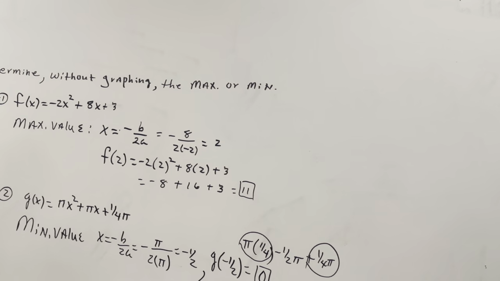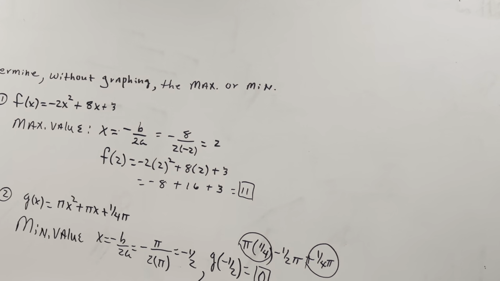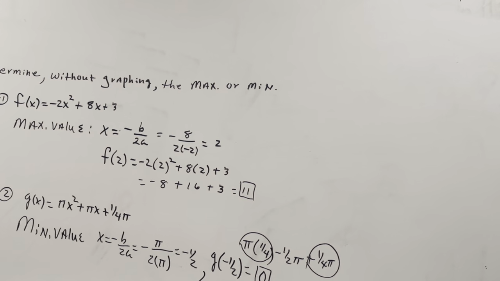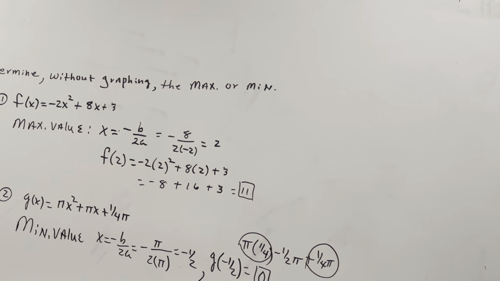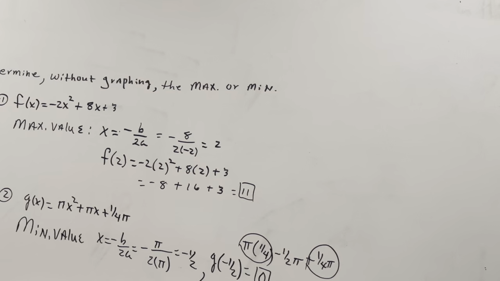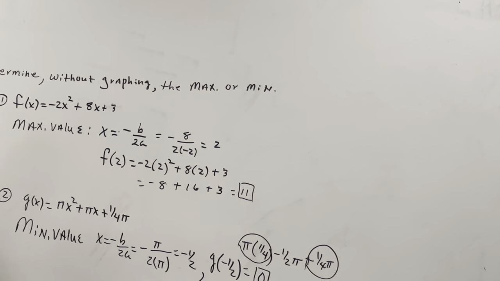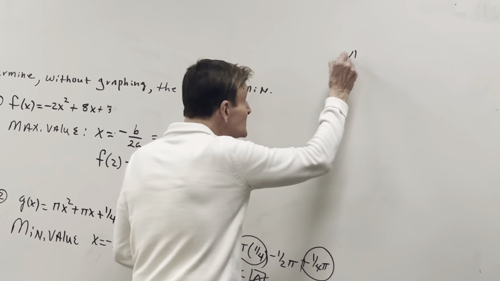That's the minimum value that this function will take on. 0. Everything cancels. And things like that could happen. Okay, so I had to do that. That will be on the test. Okay, part 2.